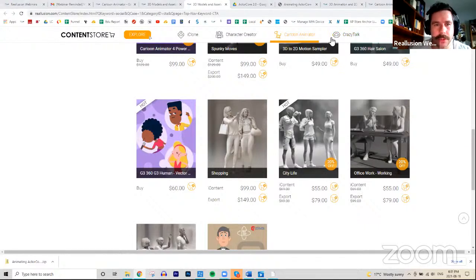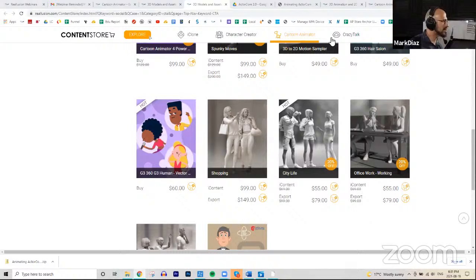Let's see, Joe. What is the purpose of the free transparent MOV samplers created with CTA5? Can you import them directly into CTA5? Yep, you can. Joe says I keep getting errors when I try it, or do you add them into Movavi and work with them there? If they're MOV samplers, we do allow MOV import, but they are for use in Movavi for sure. I can do a test right now.